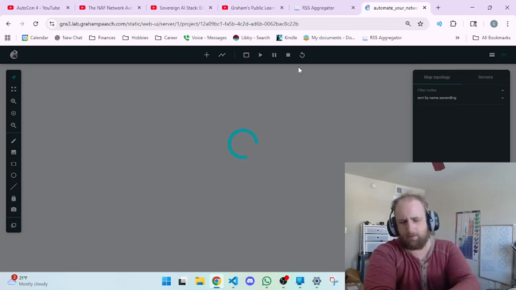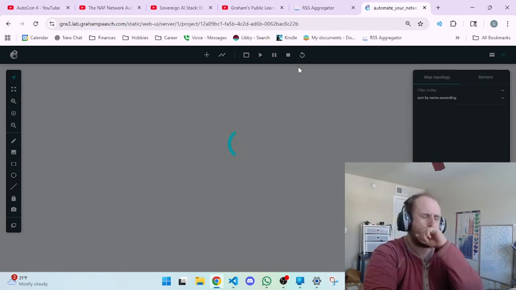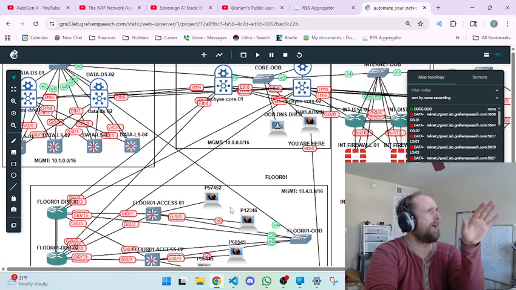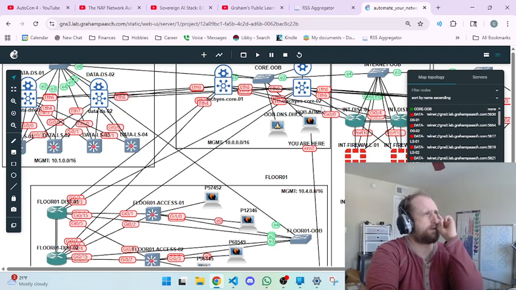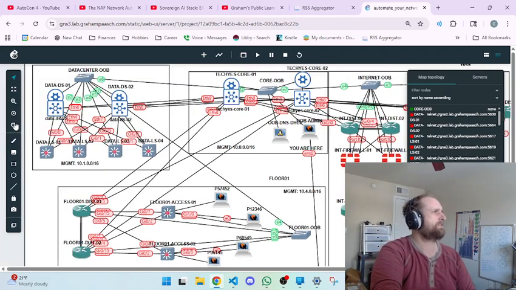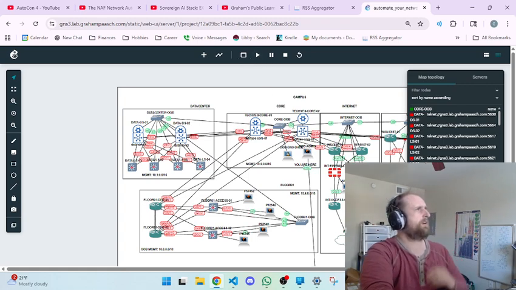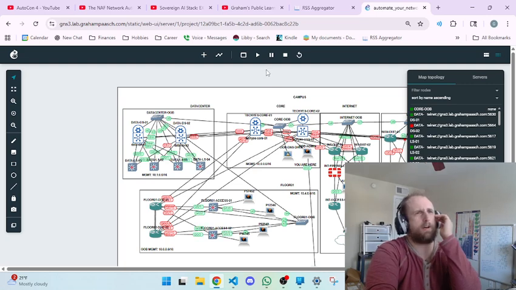I have an out of band management network, but there's no in band management network set up right now, and no actual production network set up either. So this is quite bare. It may look as if it's gotten a lot of time and attention, but the truth is these are, for the most part, all empty. If I start this up and look at a few of these, we'll see that the show runs look quite blank.